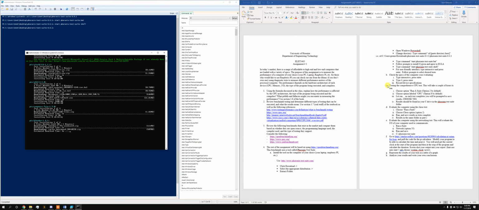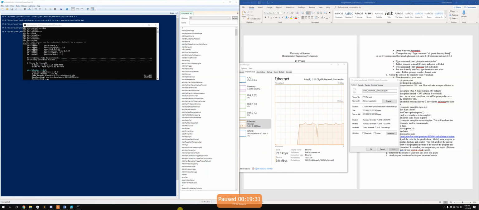So we're still on step C of our test right now. It's still downloading the tests that it needs. We're doing our CPU tests right now, and we're letting it run, and it should give us the option to save our results. So when this finishes up, I will go ahead and resume the video, and we can go from there.